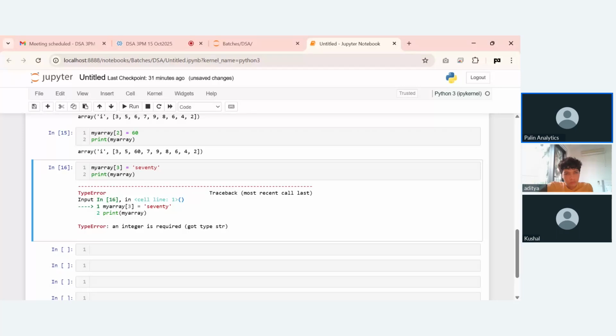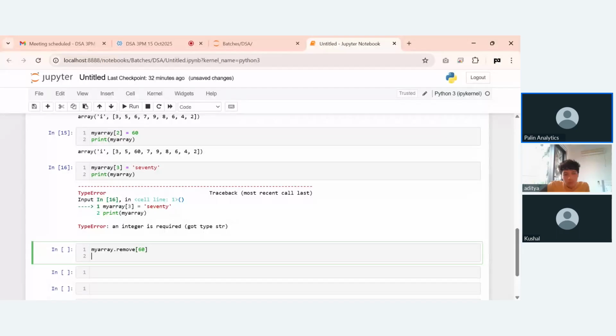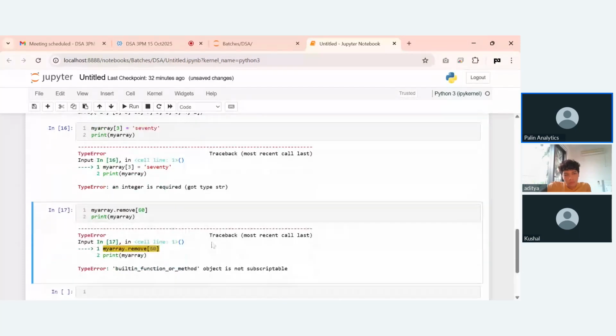Now, in the same way, if you want to remove any element from the array, you can. So my array, and I want to remove 60 from here. If I print my array, sorry, the bracket.